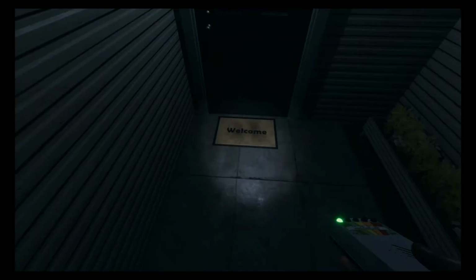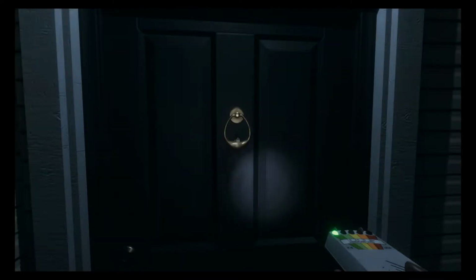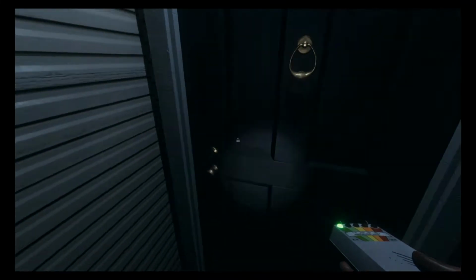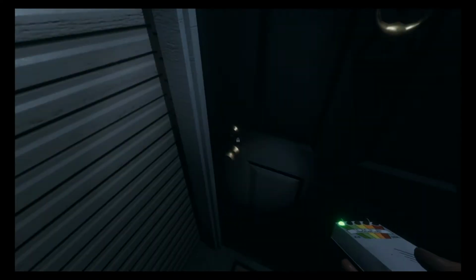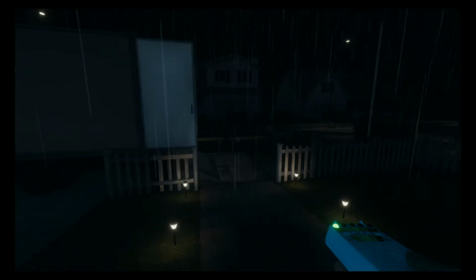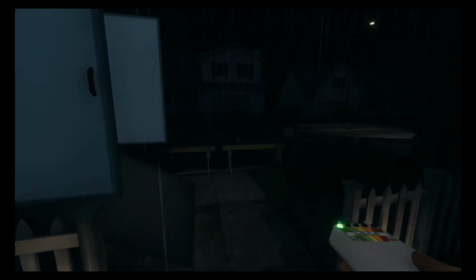But let me just tell you, it gets freaky. There are times that you have to turn that light off, or else you will be dead soon. So the door is locked. I have to go in somewhere else. Oh, no. Go back to the truck. There will be a key at the computer. Pick up the key. Then you can go in the house.